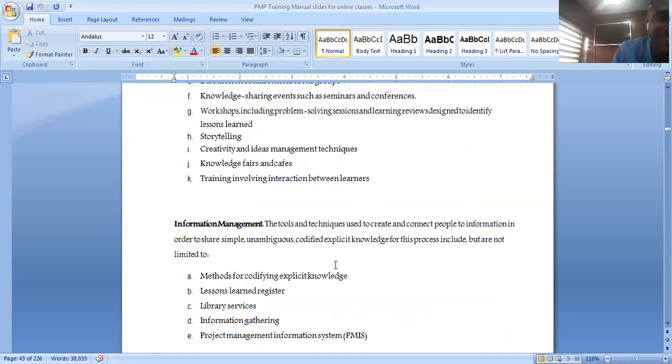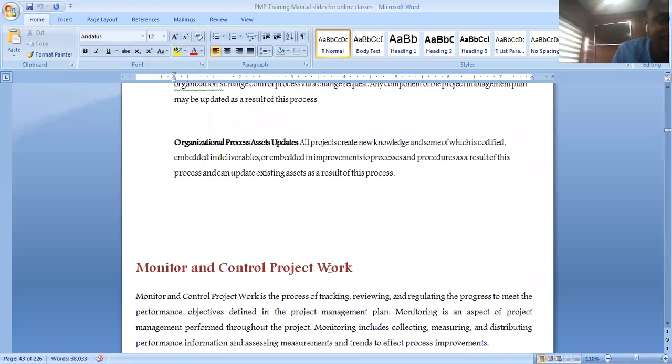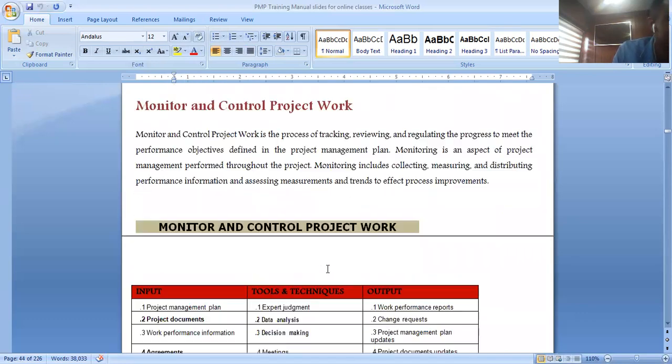Very important. If you don't plan well, this one will fail. Everything there will fail, because you'll only be executing rubbish. You think you're doing well. Okay. All right. Go ahead.